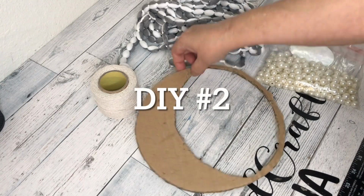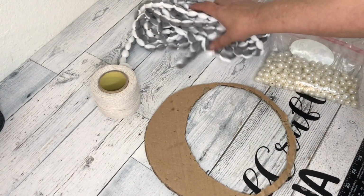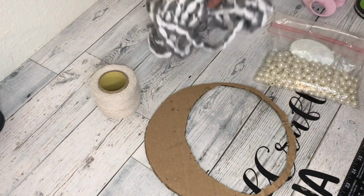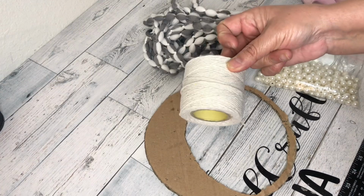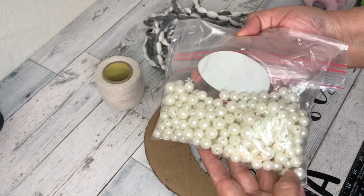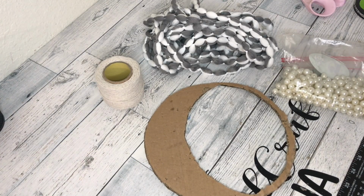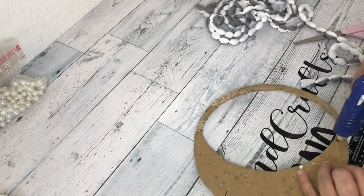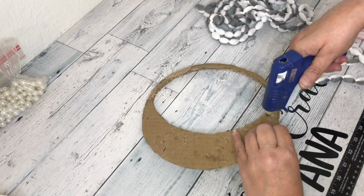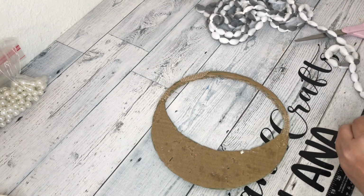For this DIY, you're going to need 1 crescent moon cutout. I cut this one out of a scrap piece of cardboard. Some yarn from a Dollar Tree mop, some cotton twine, and some pearls. These are also from the Dollar Tree. I started by wrapping the yarn around the crescent moon cutout, randomly adding glue to hold the yarn in place.